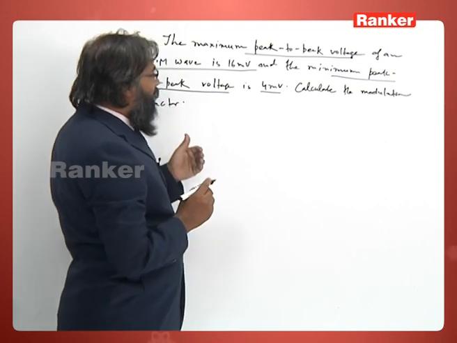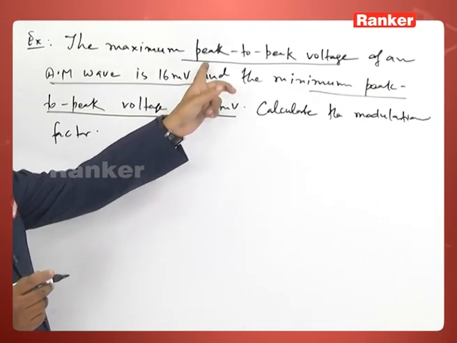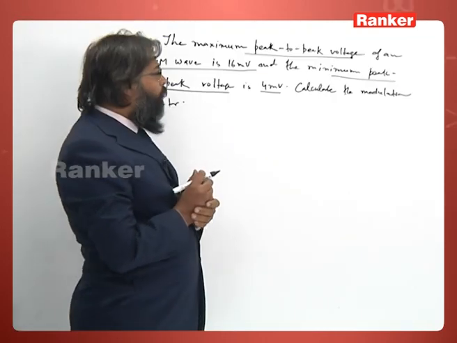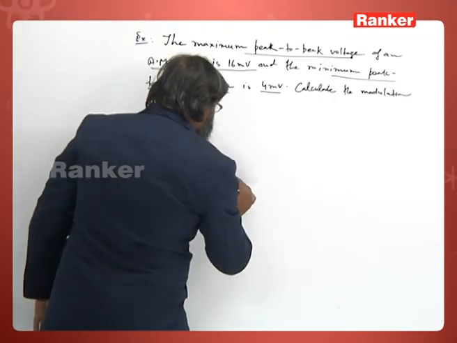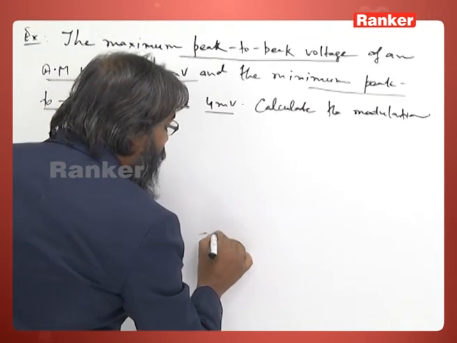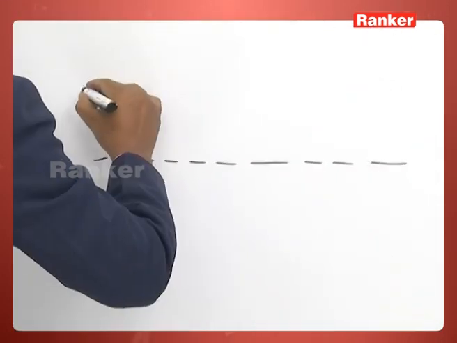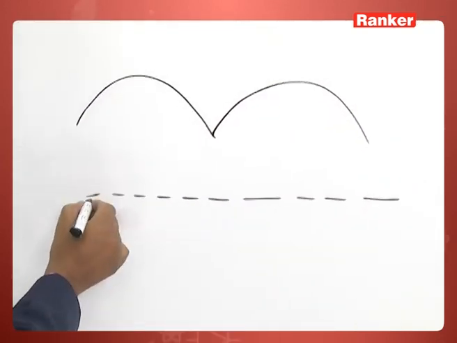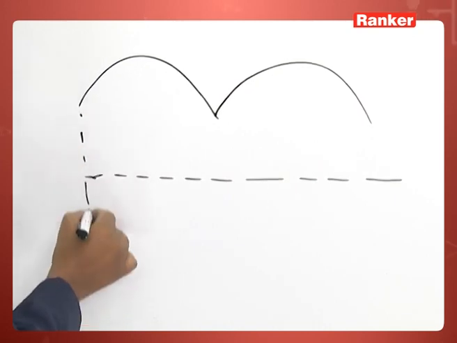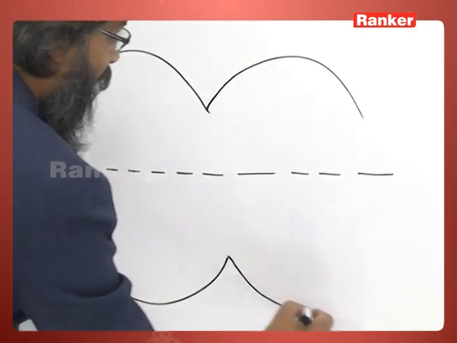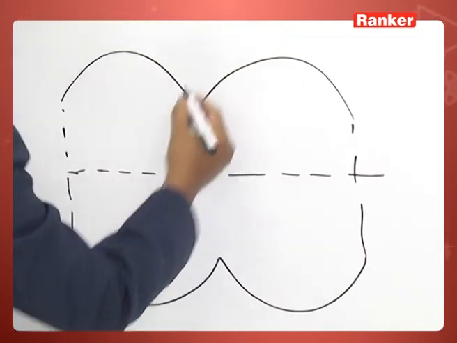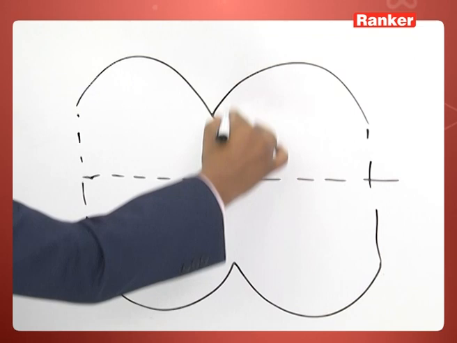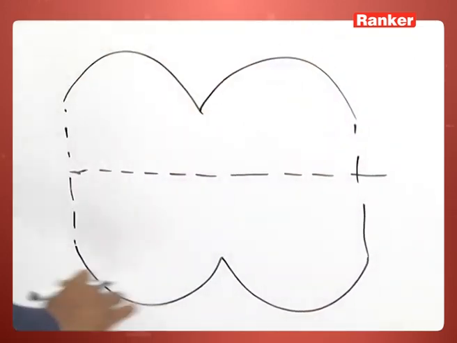So here, first of all, we may get confused with peak to peak voltage and consider this as the maximum voltage. That is wrong. First of all, we have to understand what the problem says. Now you see, this is the amplitude envelope. I am drawing the envelope. This is the outer boundary, the envelope of the amplitude. The actual wave will be moving like this. I am just drawing the outer boundary now.